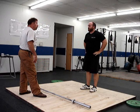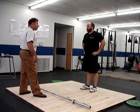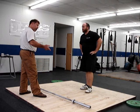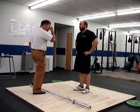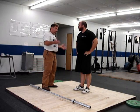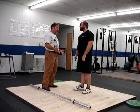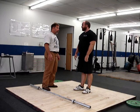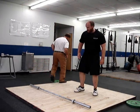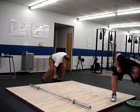Now, what we're going to do is we're just going to put some plates on the bar to add a little weight, just to show you that, and we're going to do it from the top again. We're going to do the first phase of this from the top, just to show you that the bar jumps up in the air, and the heavier it is, the harder you jump, because that's why we're doing this. Okay, so let's add a 10 to each side.